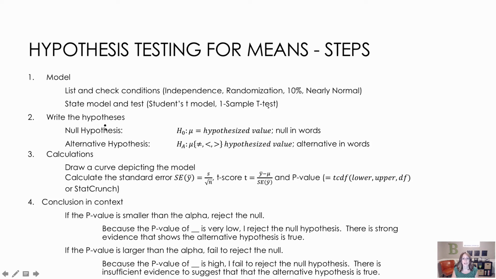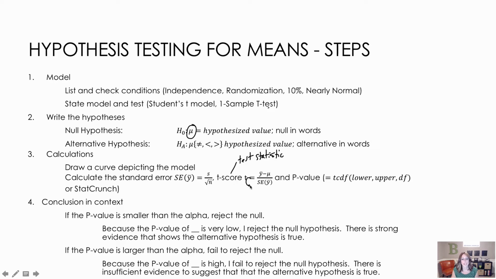We're going to write our hypotheses, where we're going to use mu instead of p, because last week we were finding p, which is the population proportion. This week we're trying to capture mu, which is our population mean. Just like last week, we're going to write the value and in words. Our calculations will be to find the standard error and to find the t-score. This, remember, is called our test statistic. So if they ever ask you for that, that's just fancy terminology for you find your t-score.